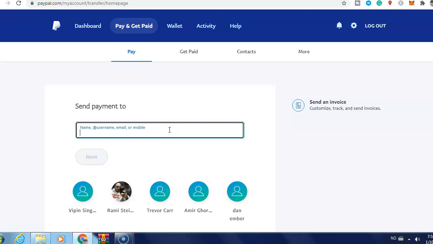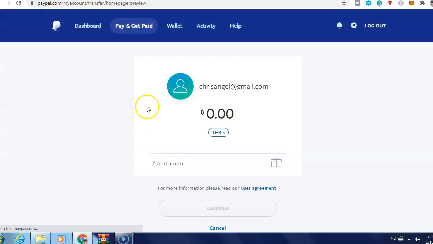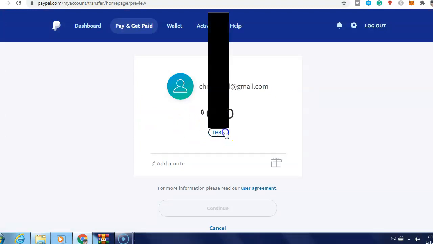For example, if I send to just a random email. After that, you can select the currency.